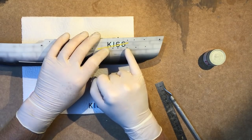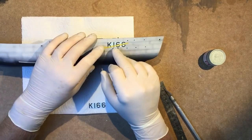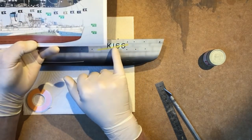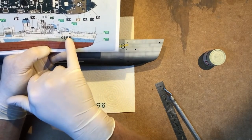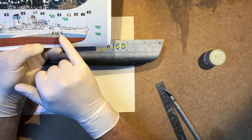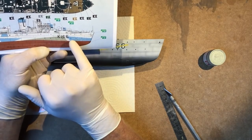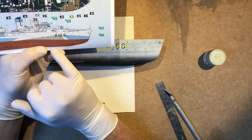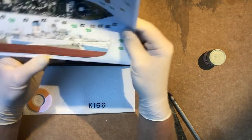This porthole actually is a little bit too far aft, but I'm not going to do anything about it now. It stood a little bit further forward. So positioning the pennant number just helps me position the first of the camouflage masks, because I know that it actually goes across the pennant number. The Revell instructions aren't too bad. They're a little bit out in terms of marking the camouflage out, but they're pretty close, but I'll go with the photograph that I've got.